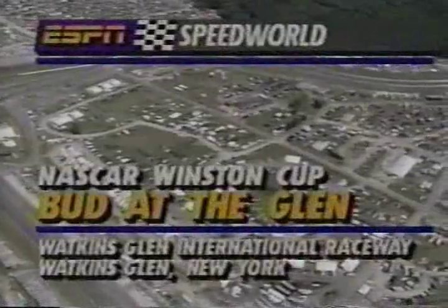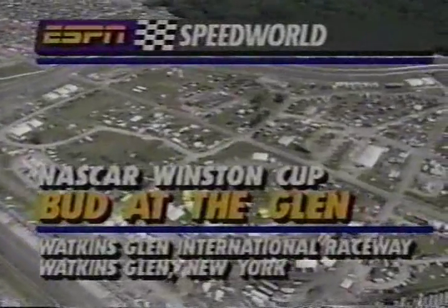Man, that's hard. Now watch this. This is a better angle. I mean, that car doesn't look like it's slowed down 1 mile an hour from whatever speed it was running when it was on the asphalt. Yeah, you're right about that. But the good news is Rick Mast got out of the car and walked to the ambulance. So no at least serious injury, although he will be checked over at the local medical center. Back with more from Watkins Glen in a moment.